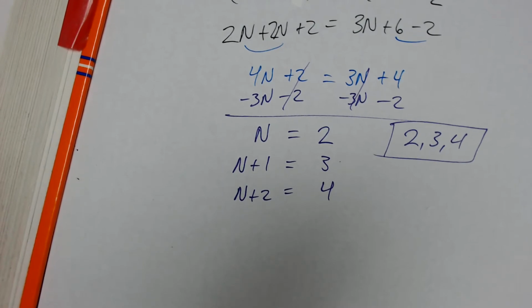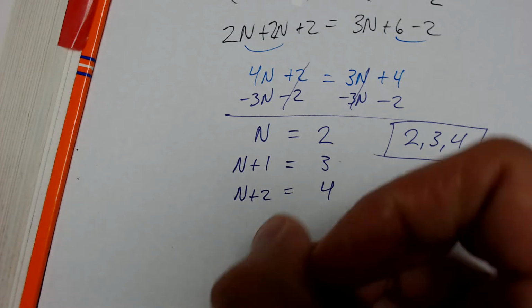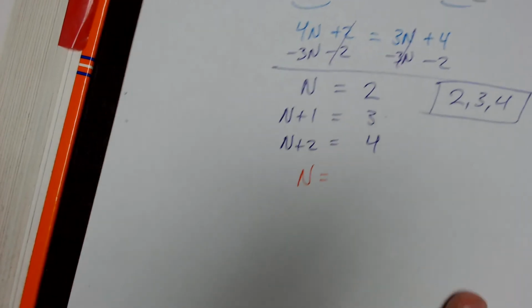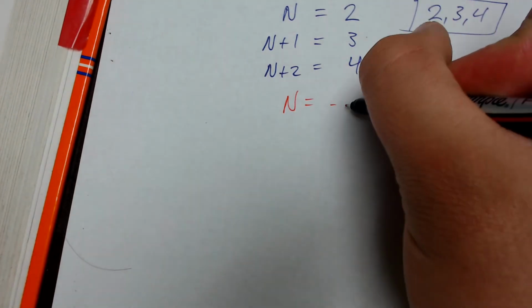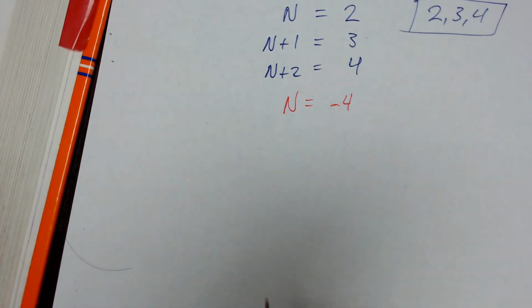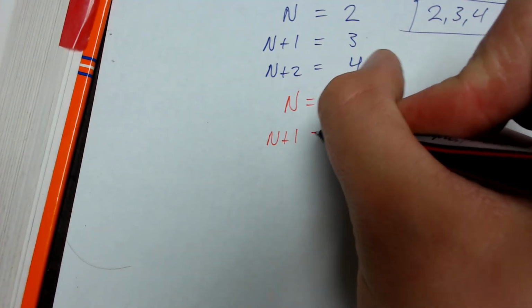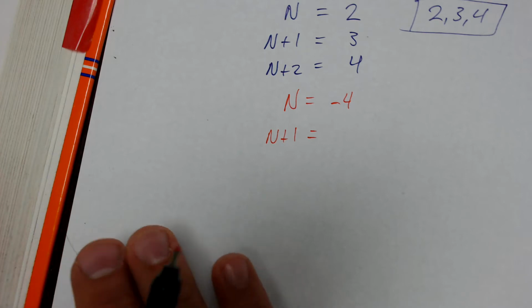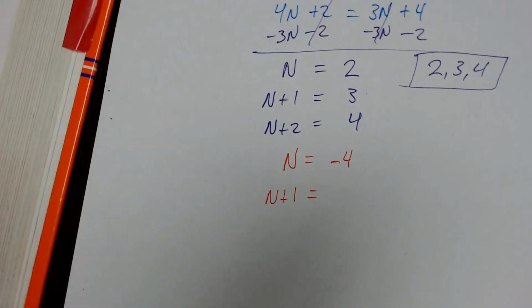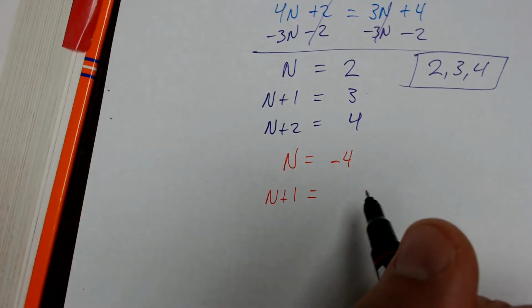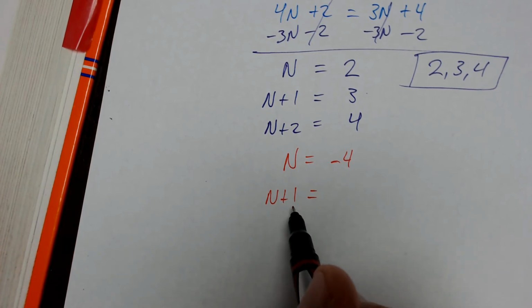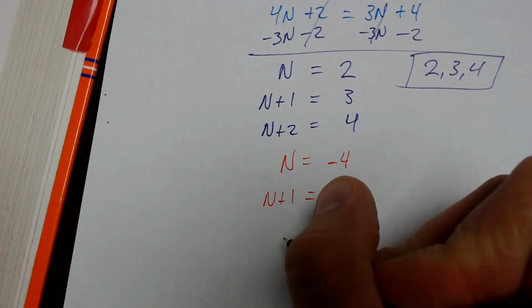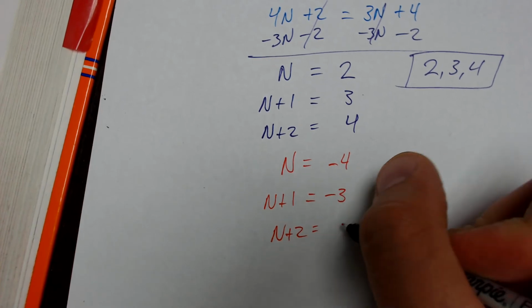Okay, one side note that you guys should be careful of. What if our n was a negative number? So let's say n equaled negative 4, right? What would n plus 1 be? No, not negative 5, negative 3. Some of you probably did say negative 3, and that's fine. Good job, you were right. Now, the reason why is because if I take negative 4 plus 1, the next number is going to be negative 3, and then n plus 2 is going to be negative 2.